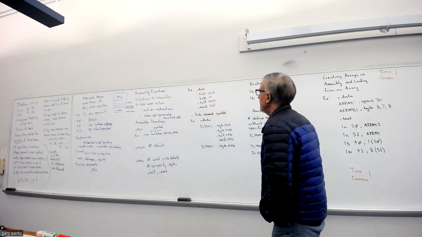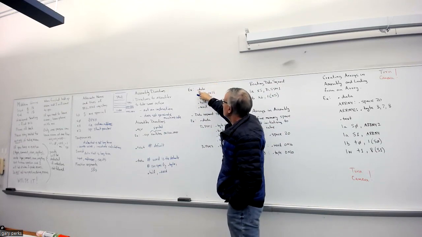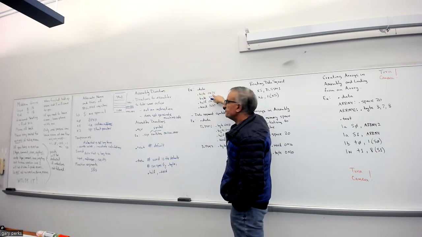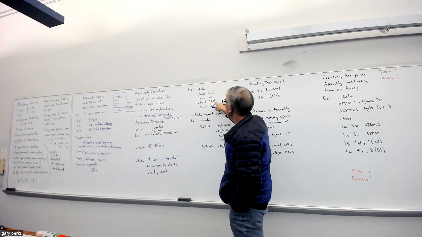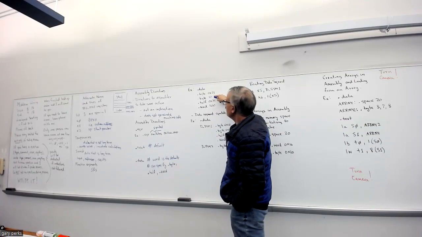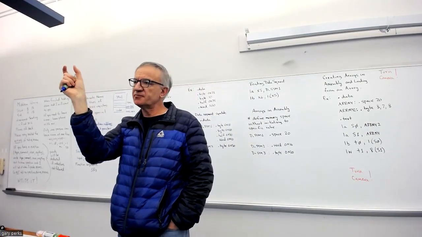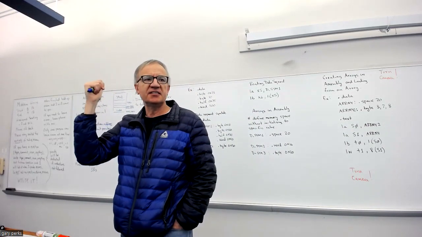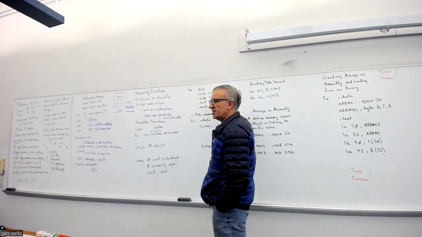Okay, so let's look at this first example here. You can see I put the assembler directive data. After that, you can see .byte with hex 23, .byte with 10, .half with hex 25, and then .word with 100. Just like you've seen in RARs with the instructions, if you don't specify hex, it will just take it as base 10. Same thing with the data directive here. If you don't put the 0x, it'll just take it as a base 10 number.